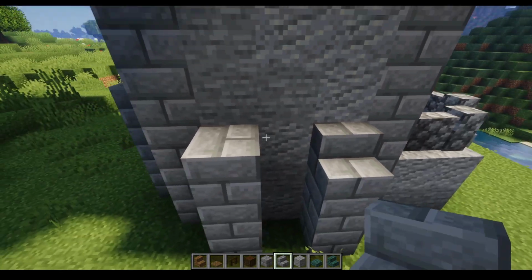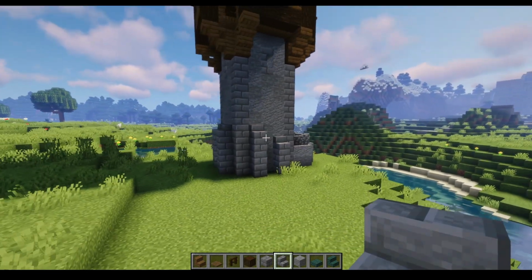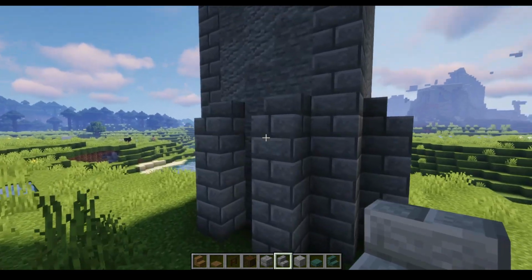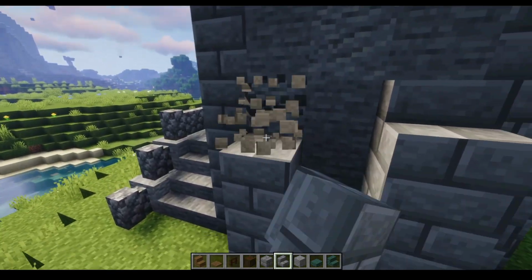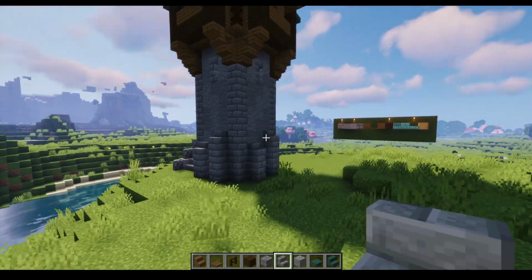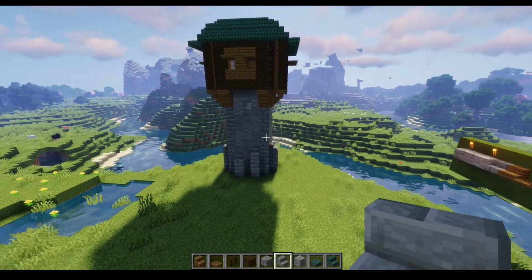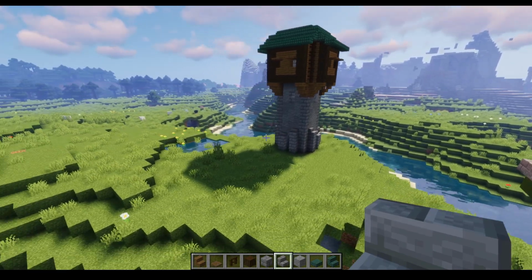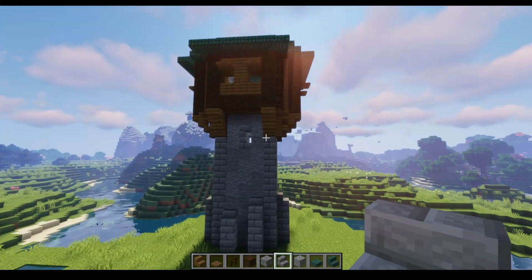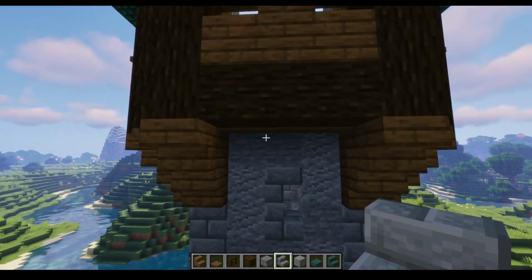So rather than coming all the way up on all of them, you can have some a little bit lower, and in fact, let's do that. We'll have a couple just a little bit lower down, and that should help it look a little bit more interesting as well. But most importantly, it helps the build look more structurally sound and adds a bunch of depth into the build as well.